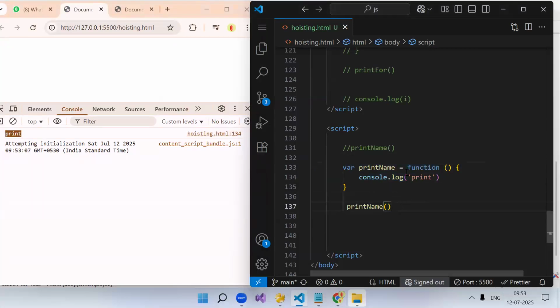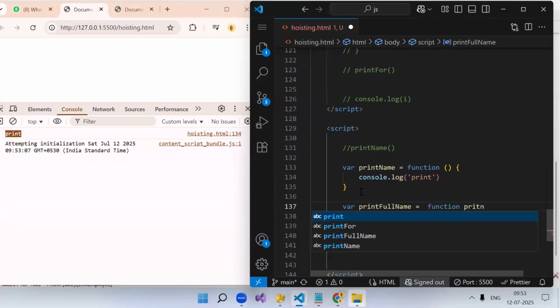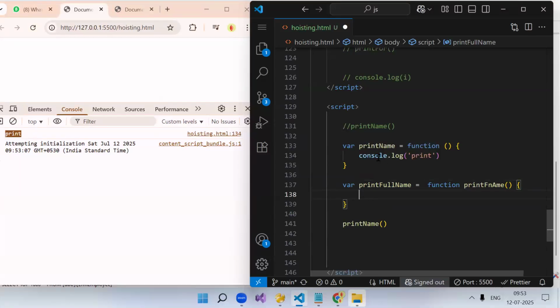Now, just like this, we can have one more function, function printFullName, printFName. This is also a function which we are storing into a variable, but this function has a name.